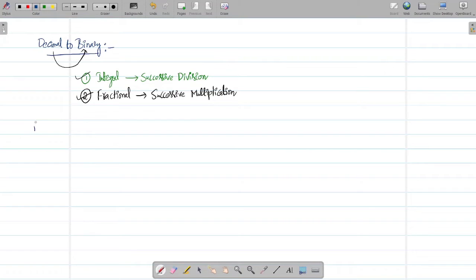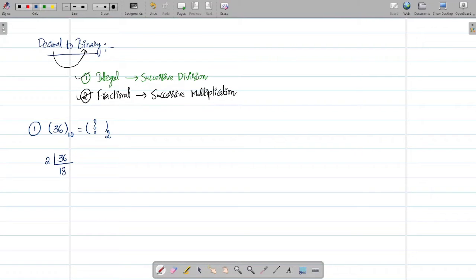So consider the first problem. I want to convert a decimal number 36. Let me convert the decimal number 36 into binary number. I just want to convert it into binary number. So the base for binary number is 2 and decimal number is 10. Okay, so we need to find this number. How can I do it? First write 36 as it is and divide this 36 with 2 first of all. So when you divide 36 with 2, what is the quotient?